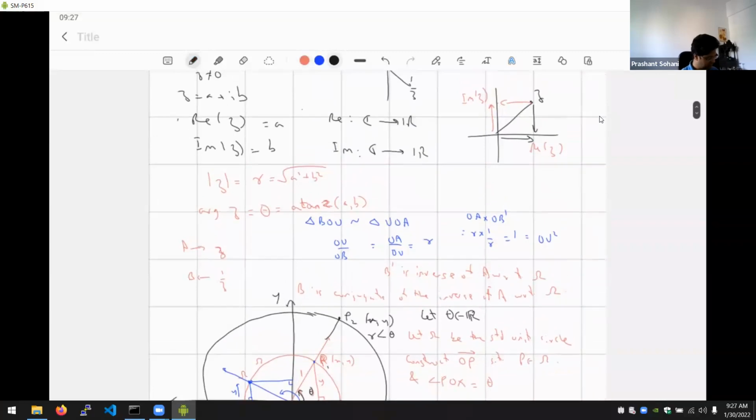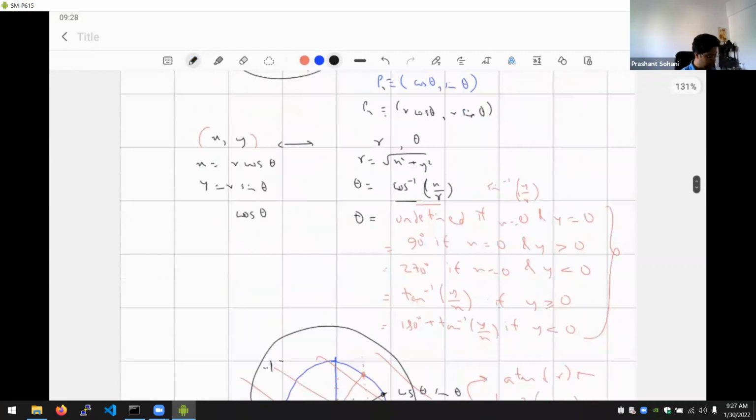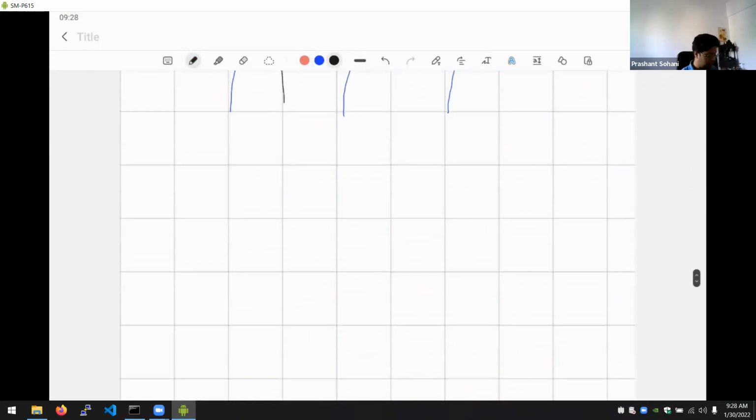Okay, so I think this completes the technical introduction to complex numbers, like all the basic operations now. So we can try to solve a few problems with this, like how we are trying to use this in geometry. In particular, we started to do one problem last time. We will complete that one also.